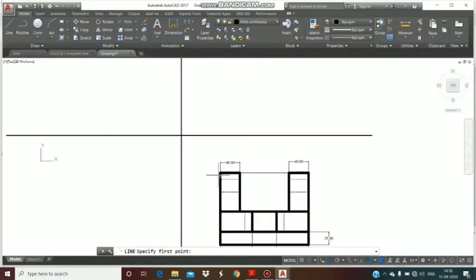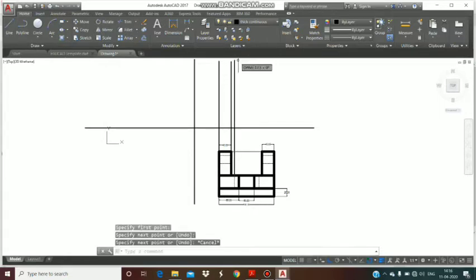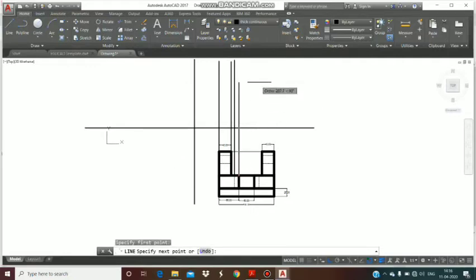From every corner you have to show this projection line. From all the corners you have to take these projection lines. Don't miss even a single corner.